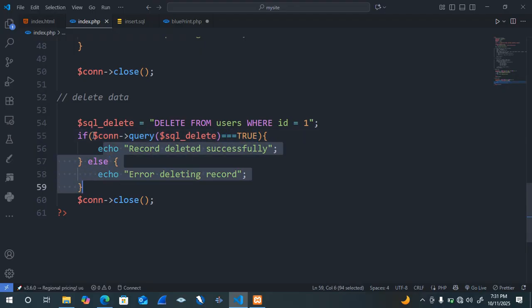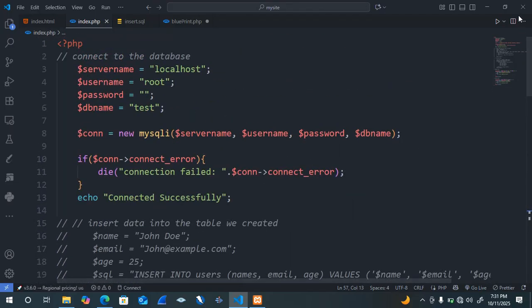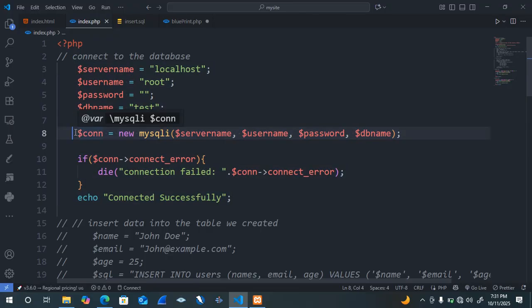And this $con, remember, it is right here. Inside my file, called index.php, I have this code where we connect to the database. This connection is right here. We made a new connection using this one, using MySQL, as you can see here. So we connect to the database.